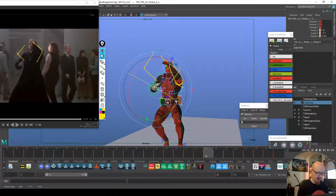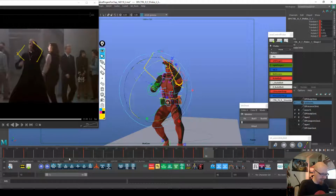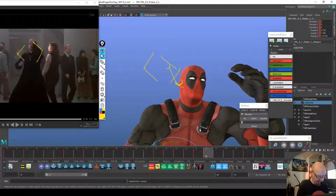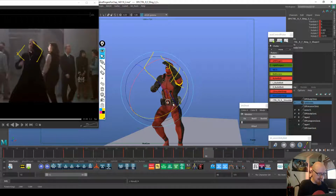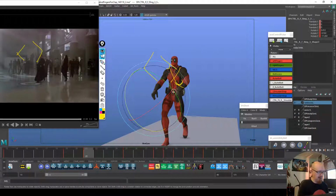Right fingers, I might just bend them down a little bit here, just bending them in all sorts of different axes. The fingers are probably breaking a little bit, but it's just to get a more interesting shape. I might grab one finger here and pull it out just to break up that silhouette a bit. It's feeling a little bit paddle-handed again, and the same thing here. I might grab these ones and pull those down a little bit as well, just to make a more interesting shape. Yeah, I think that's better.